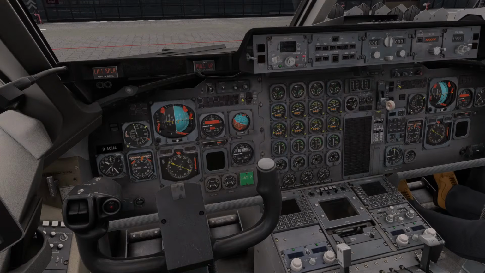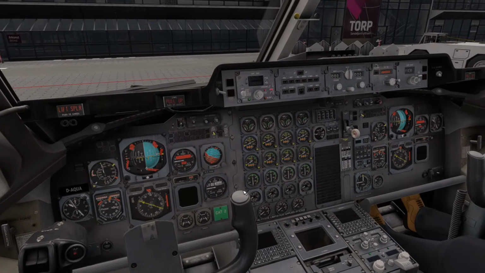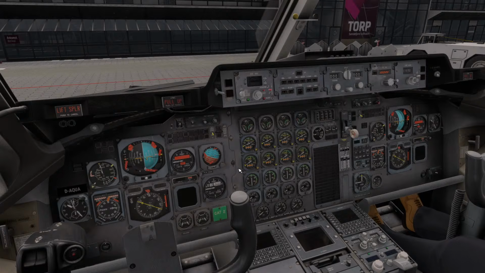So we are in the BAe 146 at Torp, near Sandefjord in southern Norway, and we're going to be flying the BAe 146, if I can remember how to fly it, up to Tromso, so it should be good fun. It's a bit of a unique aeroplane. It's been around since Flight Sim 2020 in the simulator. It's a fantastic piece of work. It's very, very flexible.